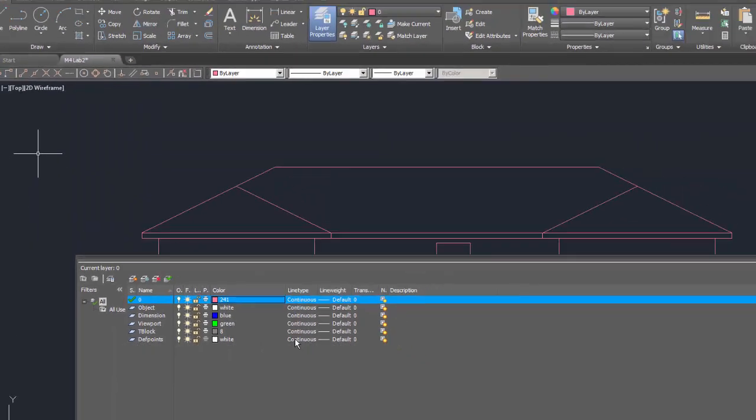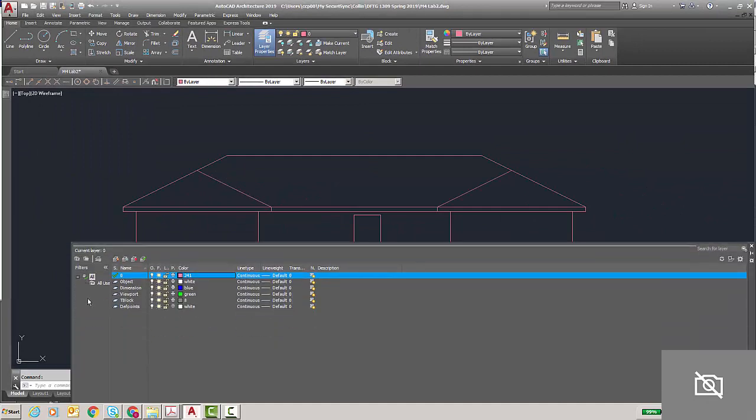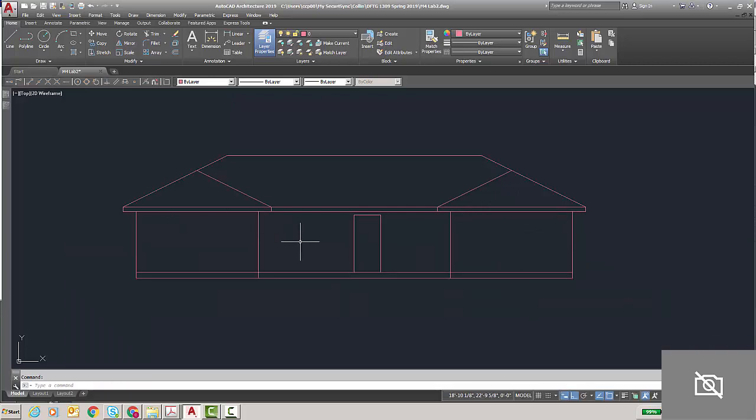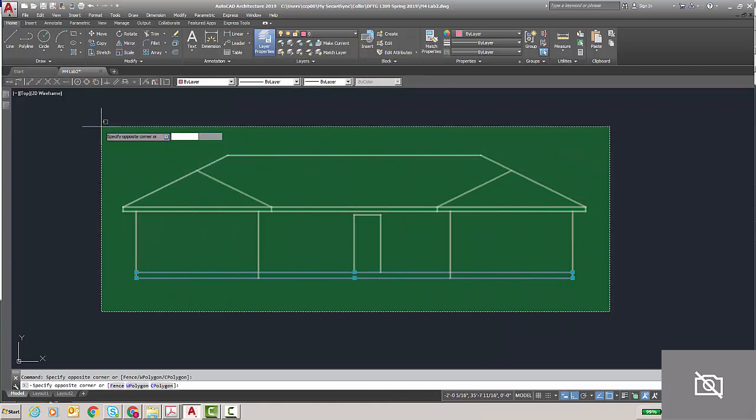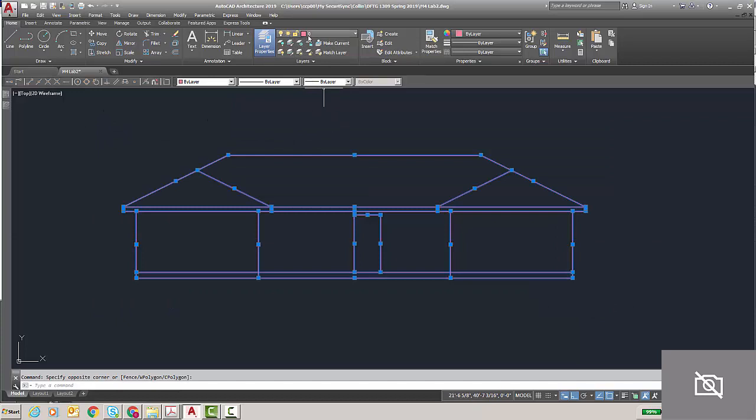and if I drag my palette out of the way here, let's see, I'll go ahead and see if I can dock it back here. Let's dock it to the left again. So now it's a pretty pink color. And when I click on this, it tells me from the layer panel here that that's on layer 0. And if I select all of these guys here and look at my layer panel, it tells me it's layer 0, and the color is by layer.